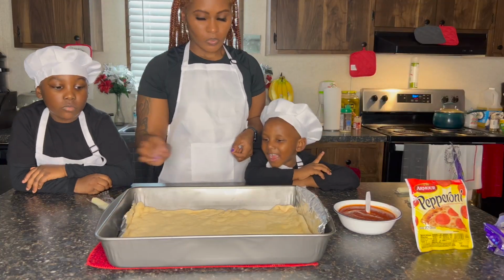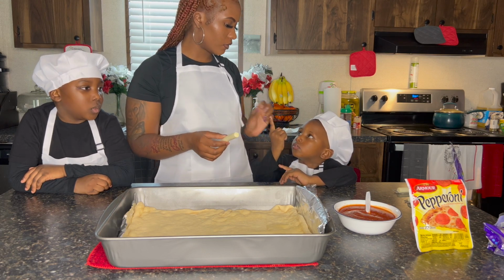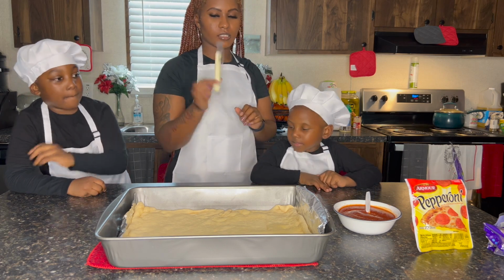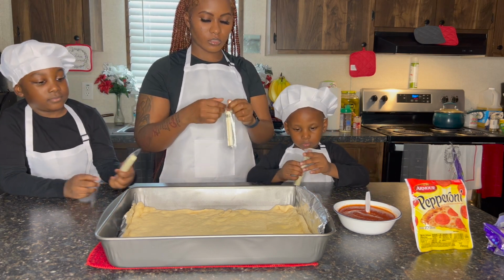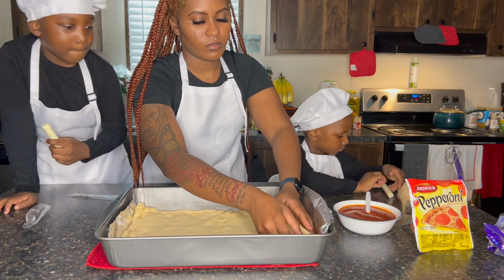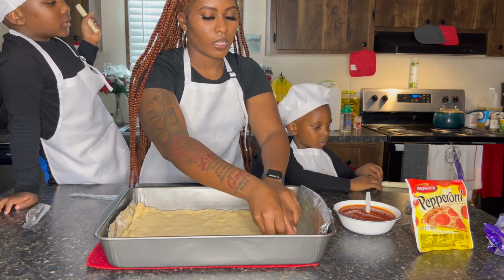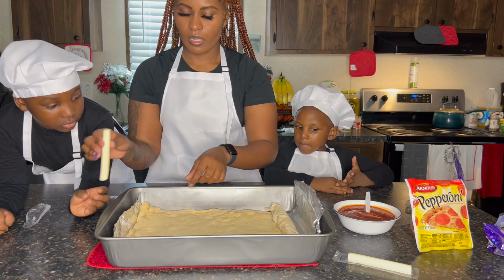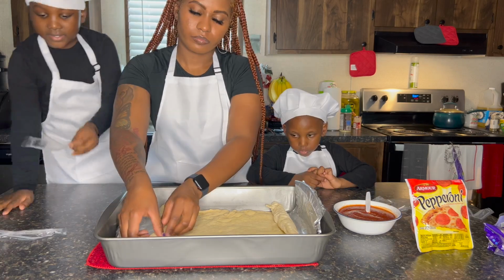So, we got this mozzarella cheese right here, so we can put it on the inside of it. It's okay. We got cheese to put in the crust. Yeah, we got cheese. Open cheese. Around. Don't open it, Ashton. I don't need that right now. Don't open it. Just wait. Good job, Aiden, for opening it. Okay? In a minute.